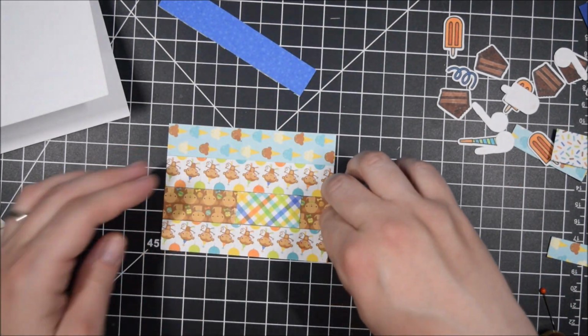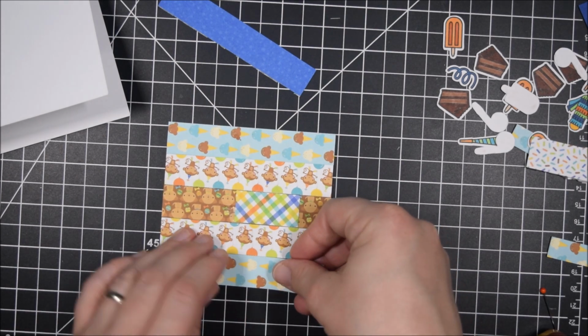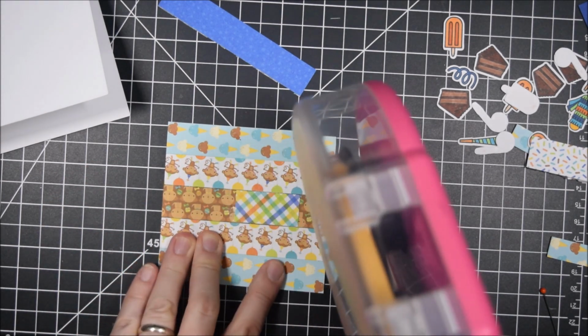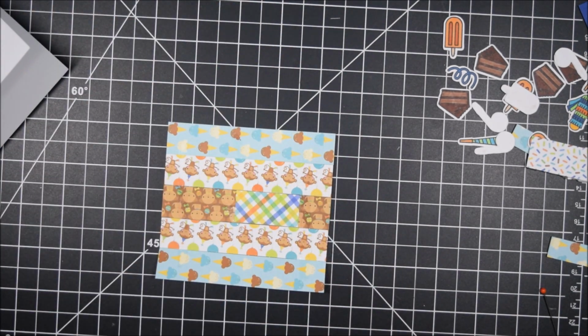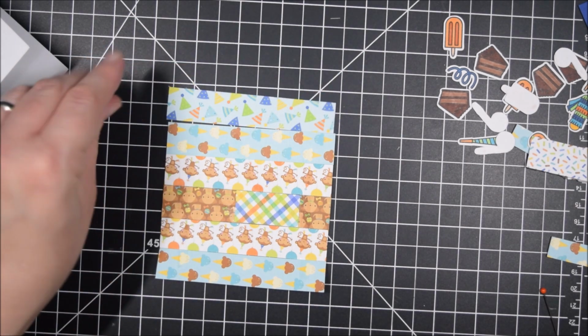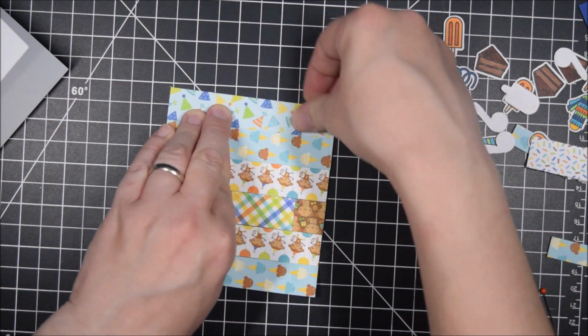So all those scraps. These are those 4 by 1 3/4 pieces that you get when you cut those big card panels. And I always have them, and I've used them throughout the video, and I always am trying to think, okay, where can I throw a little stripe on this card? But if you have a bunch at the end, they actually tend to work out really well for this very simple card design where you just tape a bunch of the stripes together, because glue won't work here. I'm going to use my ATG, I forget what that stands for, something tape gun, advanced maybe, to tape them together. Any tape runner, of course, will work.